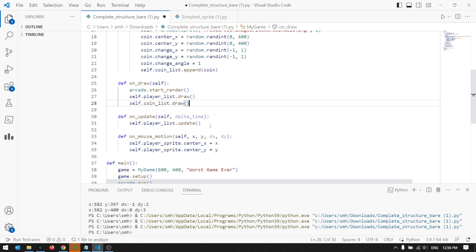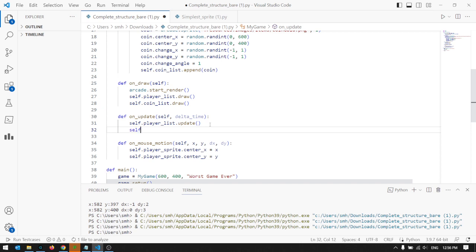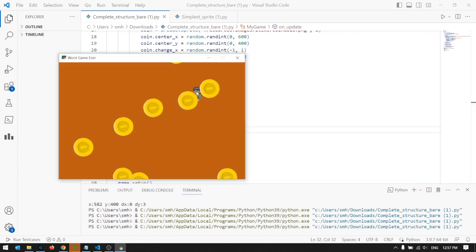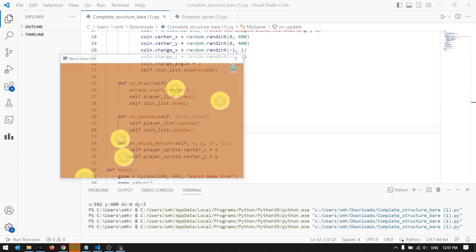And I should update it. Self.coin_list.update. So that's always important, to check your code as you go along, not just assume you've done it all correctly. Hopefully we will see some coins. And there's my player. No collisions happening yet.